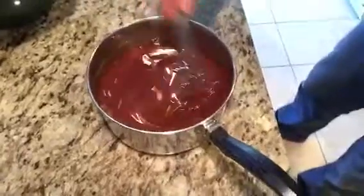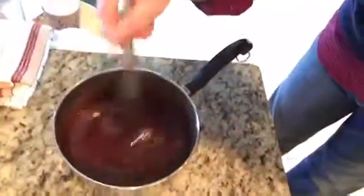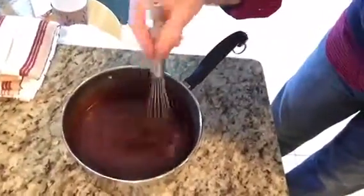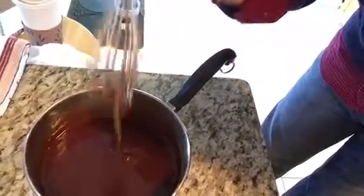All right. Now, I'm just going to let that sit for a few minutes to cool and thicken a little bit, and then I'll whisk it again. Okay, so our caramel sauce has cooled and it's thickened. And as you can see, it's a nice glossy caramel brown color.